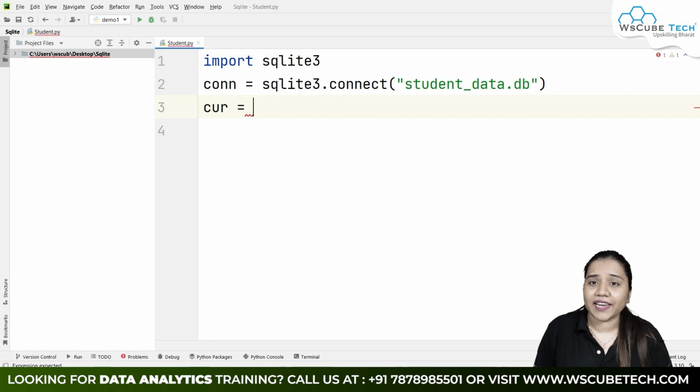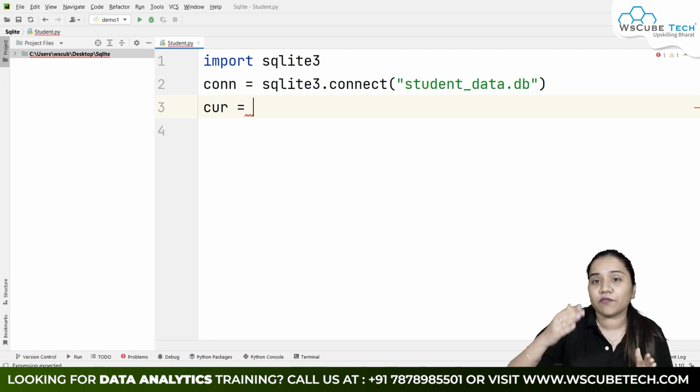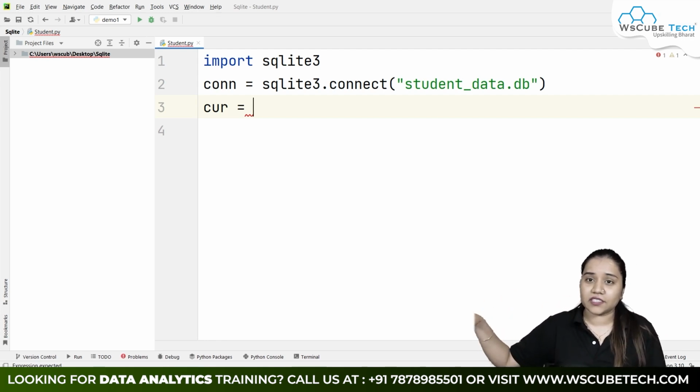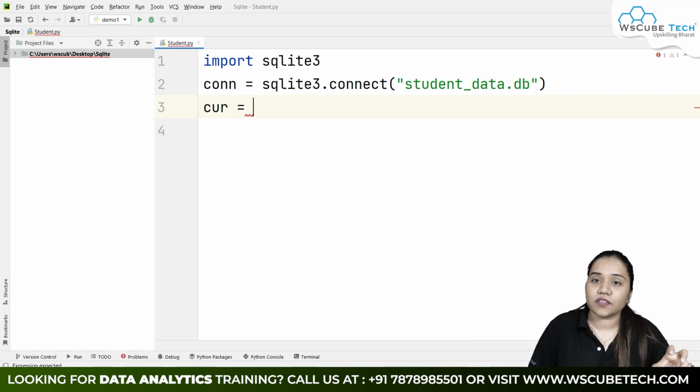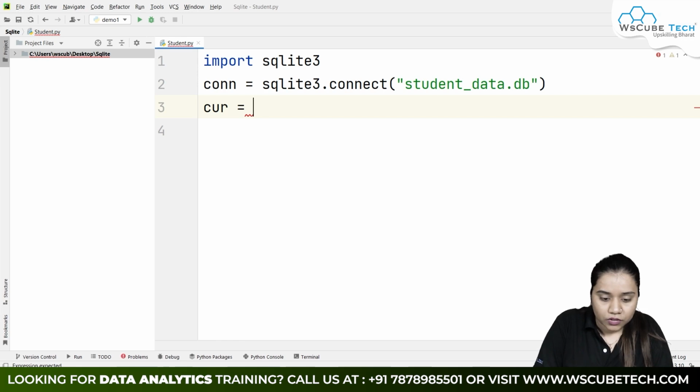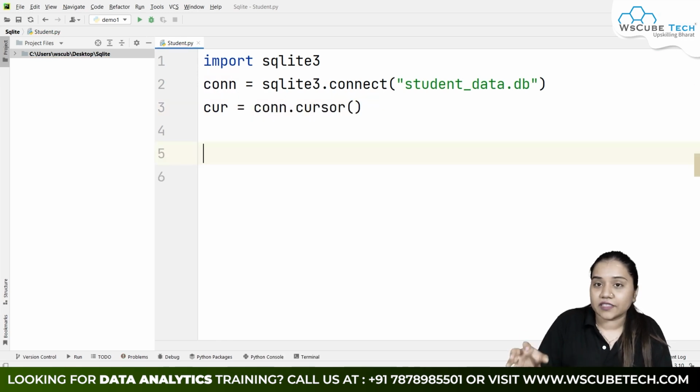When we do file handling, when we write f is equal to open demo.txt in any mode, reading, append, or writing mode, right? So there, that f is a file pointer. Similarly, here also the cursor is a pointer that will allow us to work in a file. So cursor is equal to connection dot cursor. So I have created a cursor over here.